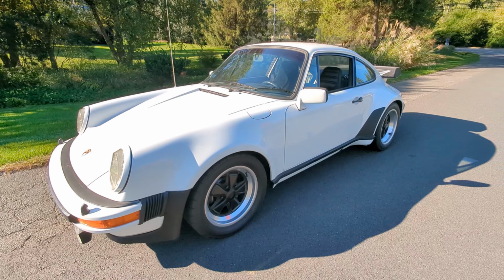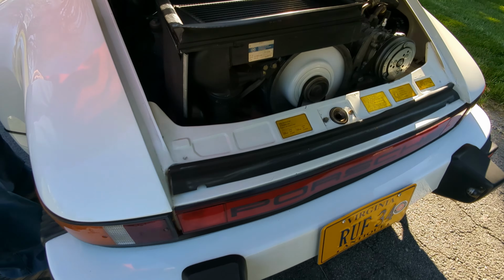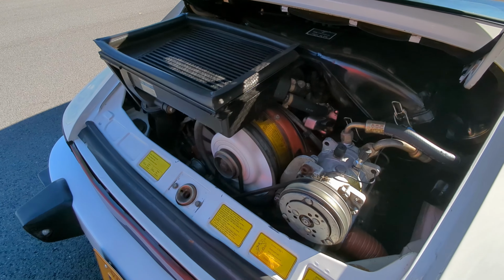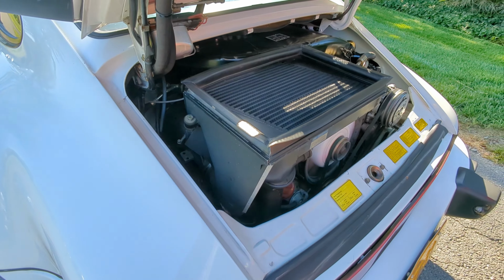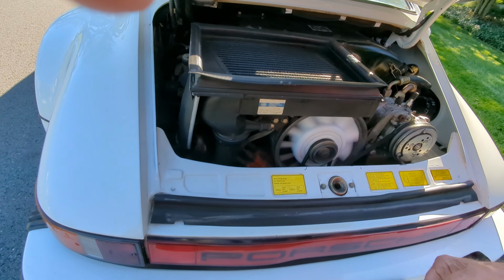I guess we should go ahead and show the engine. And all the lights are LED, upgraded to LED. Look at that. This is your turbo and all that sort of add-on. Oh, okay, pistons and cylinders. All right. So there you go, 3.4 from 3.3. Get into the technical stuff. Air conditioning works as good as it's designed to, which is not great for American standards, but wow, there you go. And that lovely Porsche rear light there, very cool.